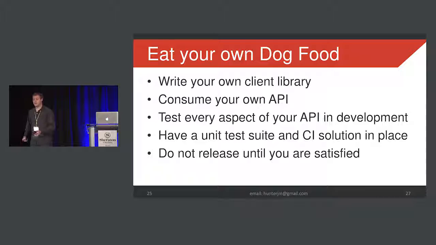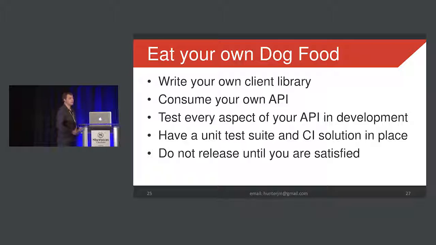Consuming your own API goes hand in hand with writing your own client, but this gives you insight into your response format and the information that people actually want back. How hard is it to get to the information that people actually want to use? Test every aspect of your API in development. If you're consuming your own API in your internal applications, this becomes easy. But if you're just writing an API that's exposing data to other people and you're not consuming that same API in-house, you're accessing that data directly, it's extremely difficult to see whether or not it's actually successful.